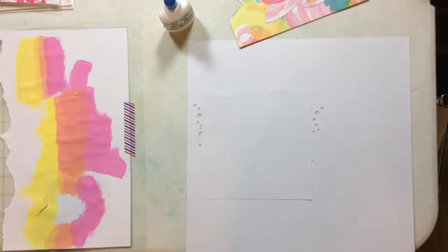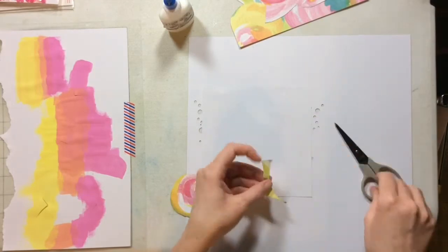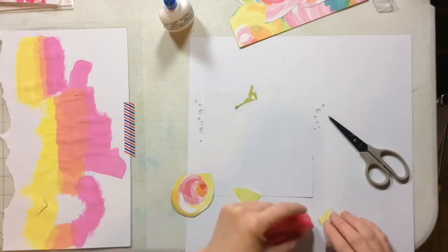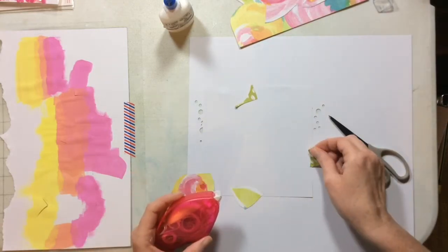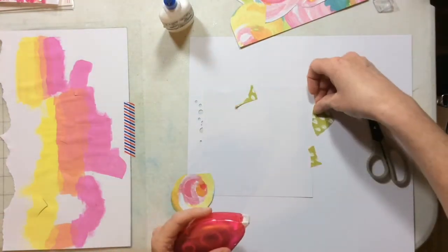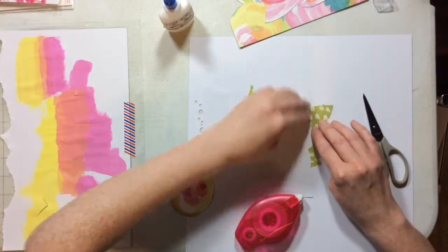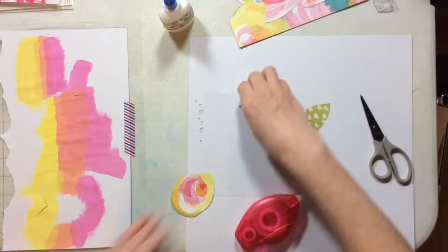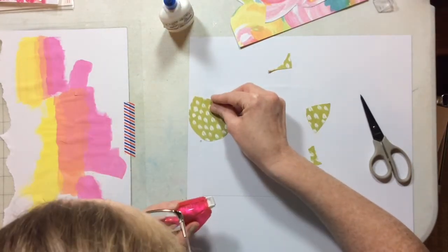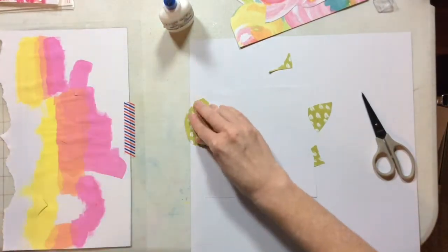So what I'm going to do is back my cut file, but it's not quite going to work. So I'm going to use a little bit of the offcuts from that Bella Boulevard paper to fill in the little holes that my 6x6 pad didn't cover. And I just want to back that heart cut file. I just need color. It doesn't have to be anything specific, or just the same colors that are in the page. And so I used just these offcuts to cover up the holes that the 6x6 pad didn't cover.